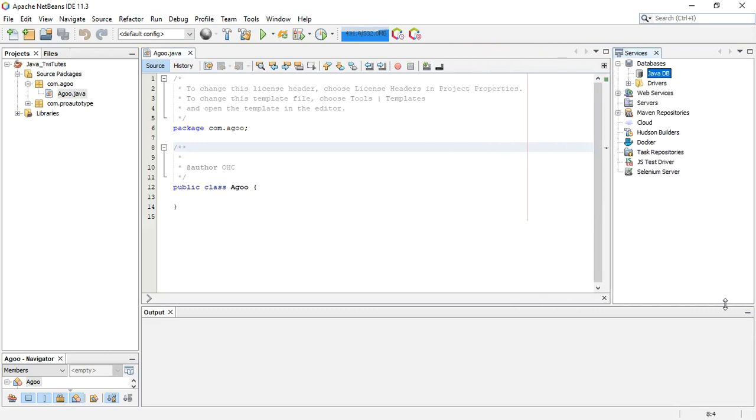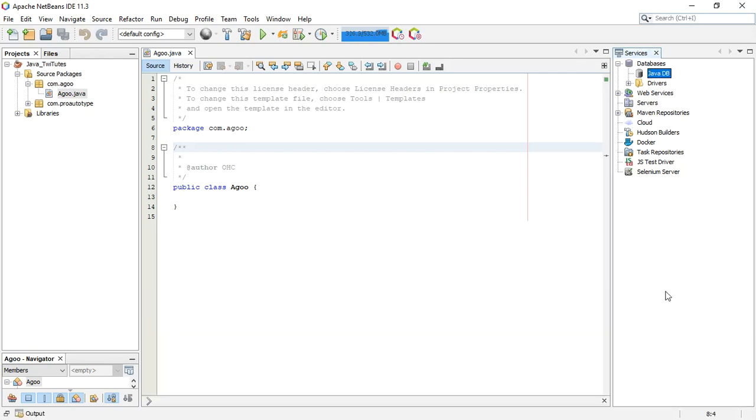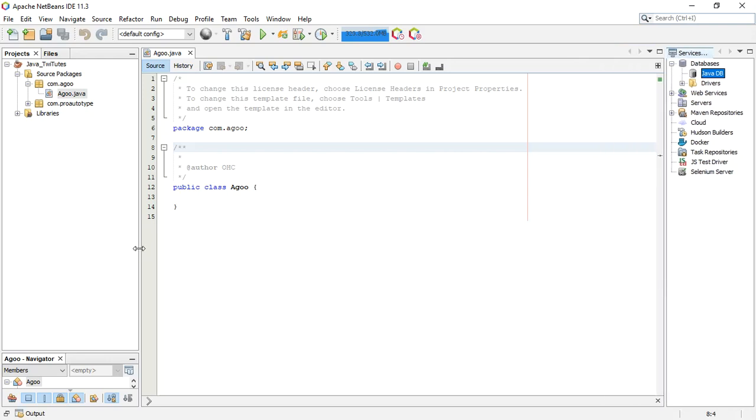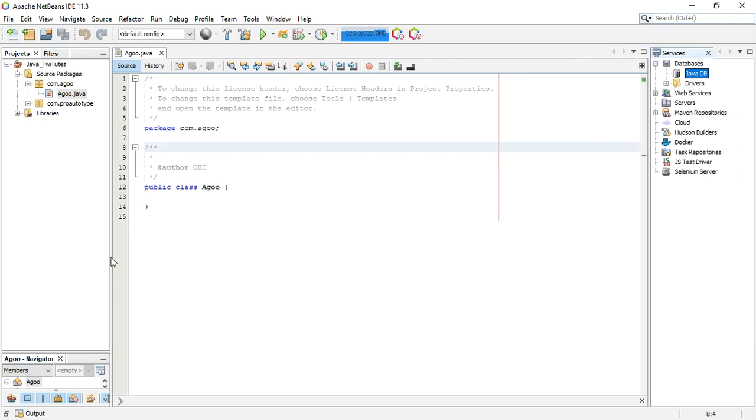Then over here, our space is being consumed by this output, so we can minimize it. Now we have a beautiful NetBeans interface.